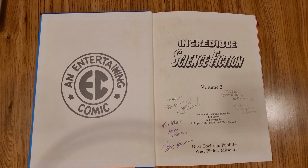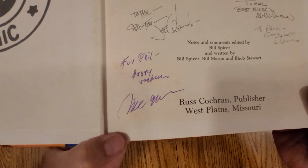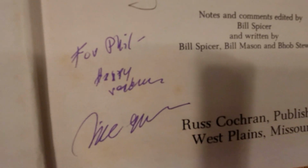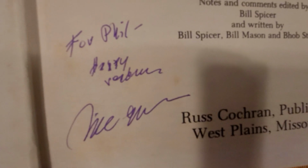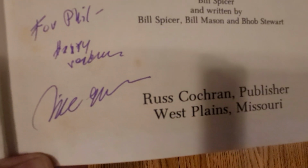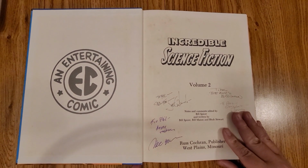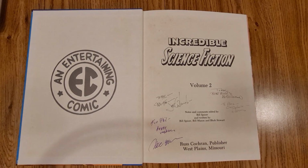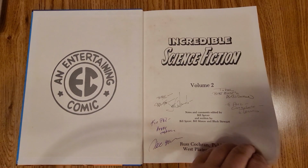And I was going through trying to figure out who these signatures are. I'm going to zoom in close. Maybe you guys can help me out. Jack Davis worked on a bunch of them. Well, those aren't his. Bernard Krigstein, Roy Krenkel, Wally Wood. Those are definitely not them. They also don't look like part of the group that put this book together. So if you guys have any idea who they might be, shoot me a message down below. I would love to research it. I do love signatures and stuff from creators that are in it.